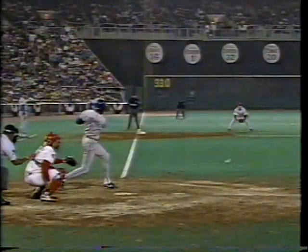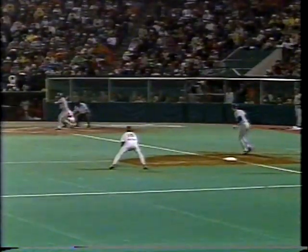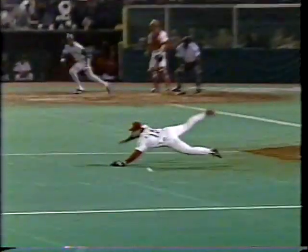Tony Fernandez with 5 runs driven in tonight. And 9 in this World Series. That is already a World Series record for shortstops with more games to come. He has been up 5 times, and in 4 of those at bats, he has driven in at least 1 run. Hollins dives for it. Ball scoots on by him, and it was hit so sharply that Molitor has to stop at third. Tying run at the plate. Pat Borders took ball 1 outside.